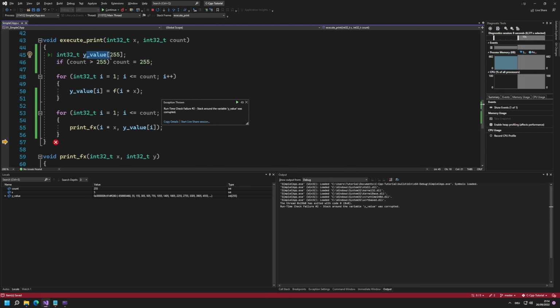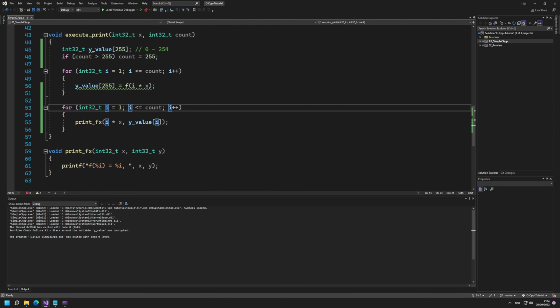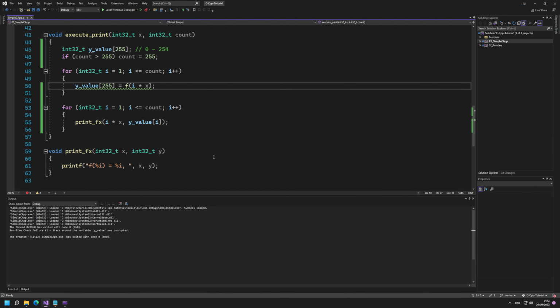But I told you that our arrays are zero-based indexed. So the first value starts at 0, which means that the last value is from 0 to 245. So the last value that we are allowed to access is 245. But since we are using the i here and we are going smaller or equal to count, and count can be 255, this would be equal to setting something to 255. And if I would stop this and write the value of 255 in here, you can see that we are getting green underlines, and it's saying that the index 255 is out of range, and the valid range is 0 to 245. So the compiler and the Visual Studio IDE already know that.